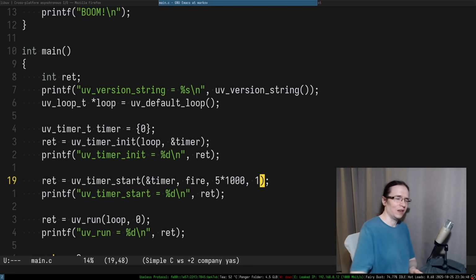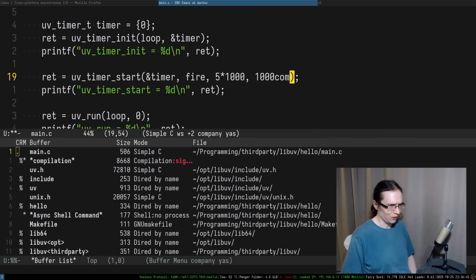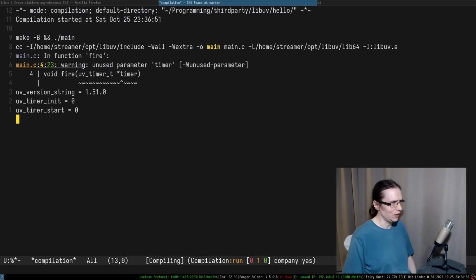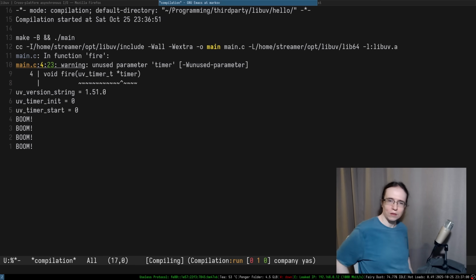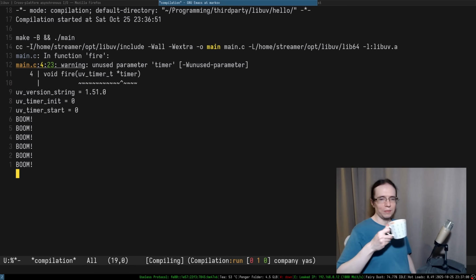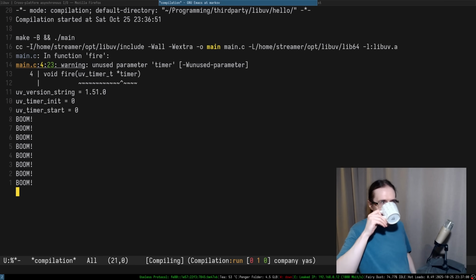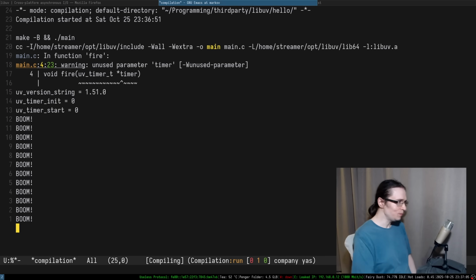That's a little bit bizarre, but okay. So what's the use case for having two timeouts? Right, so let's put thousands in here. So it's 5 seconds wait, and then it is going to boom, boom every second. Okay, so it's just firing up every second. Kind of interesting.